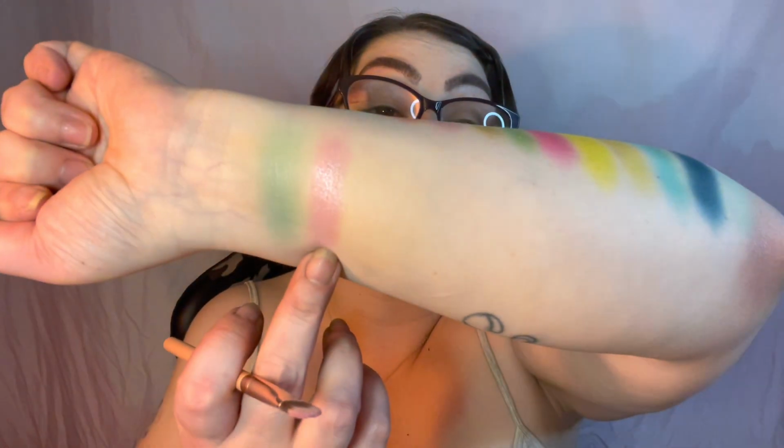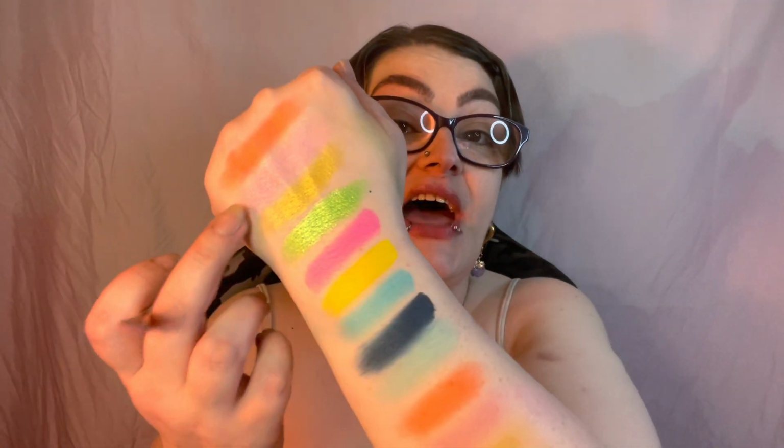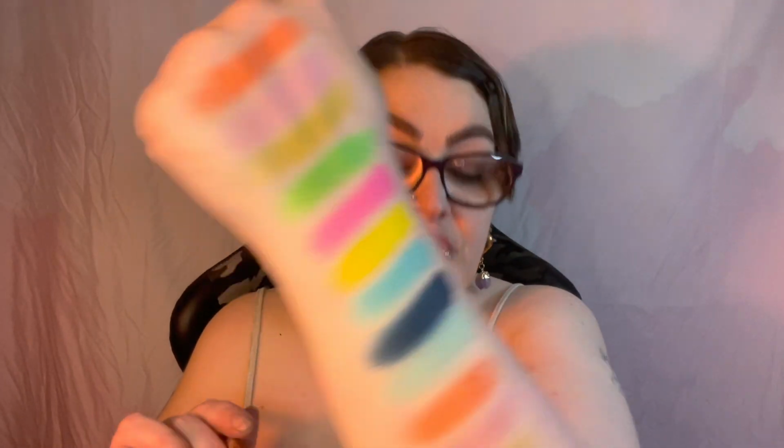And then, so you got this medium, you got this which is light, and you got that which is kind of a deeper intensity, depending on if you use finger, brush, dry, or brush wet, and what kind of brush. So that's nice to know. And now, what was the next one? The yellow? Maybe they're just pressed super light, because when I didn't go in very hard, it wasn't too bad.